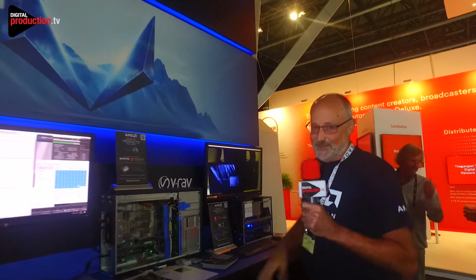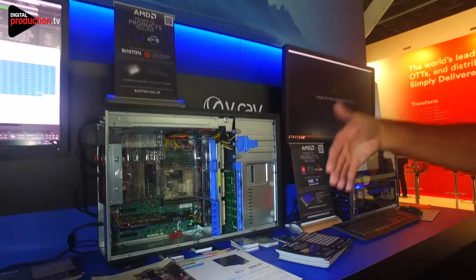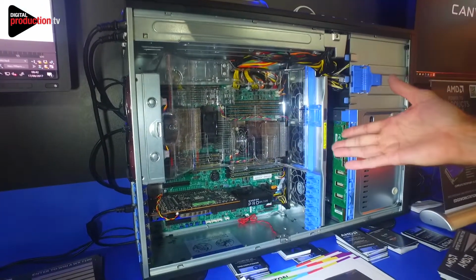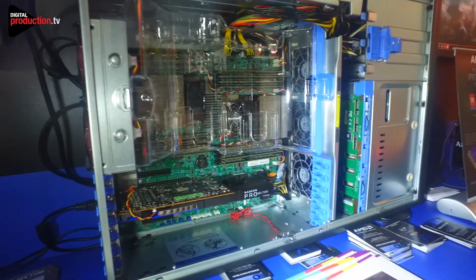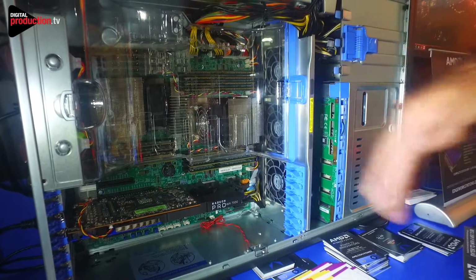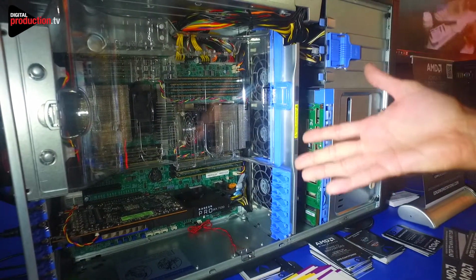So here, we'll show a little bit of the diversity of AMD. We are not just a graphics company, we also make CPUs. And what we're showing here is our new EPYC CPU, which is a server-based CPU for enterprise server solutions. This is 2 EPYCs on a single system. Each one has 32 cores, 64 threads, so a total of 128 threads in one system. And what we're showing off here is what this system really rocks on, which is rendering applications.